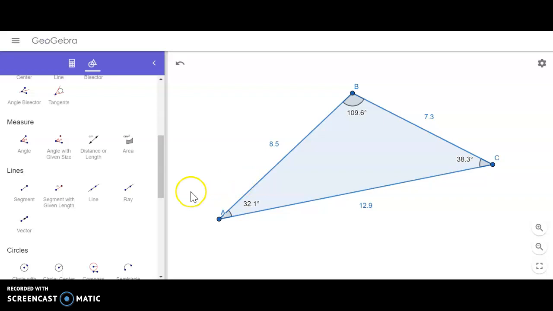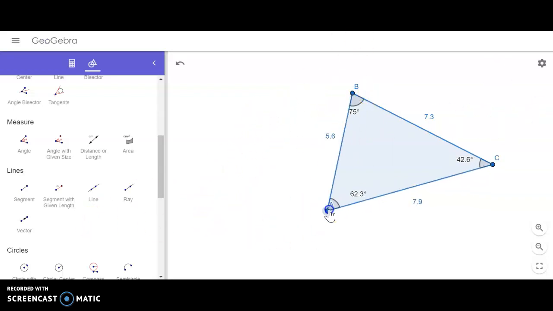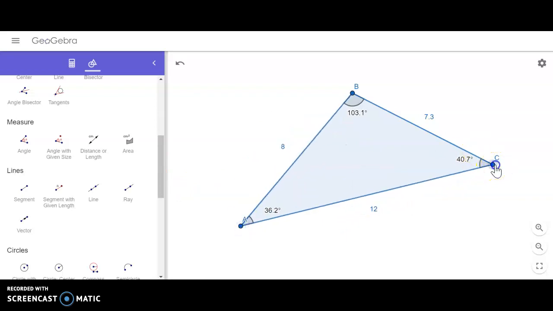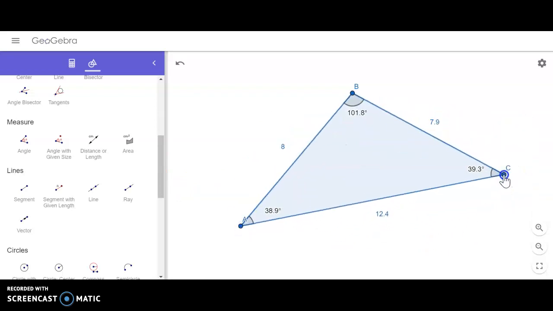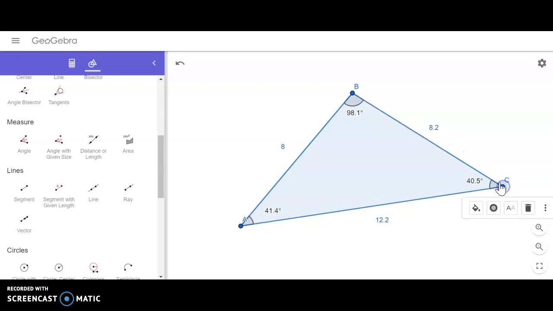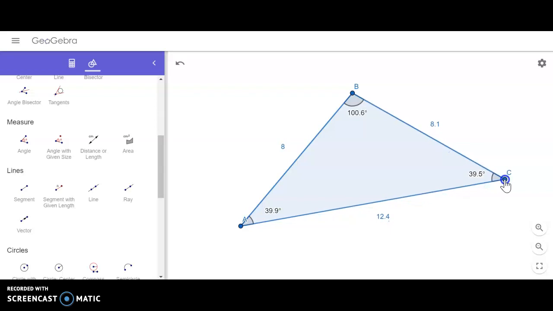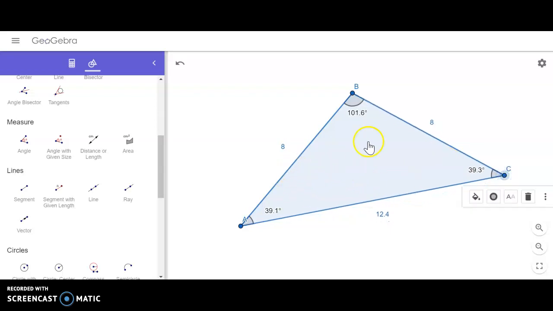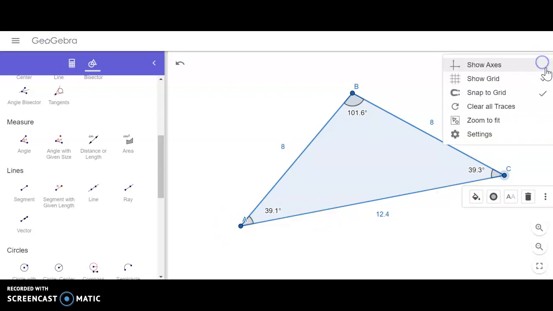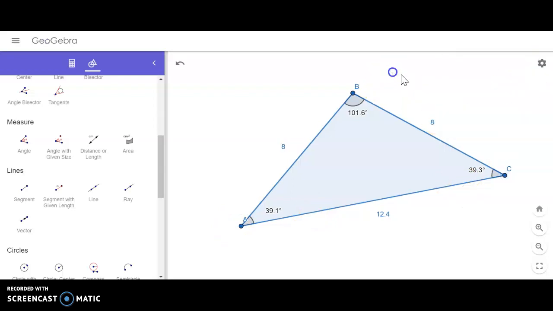The first thing we want to look at is I have a triangle ABC. It's set up to where I can move everything, and everything will just change with it accordingly. This one is kind of the basis for the isosceles triangle theorem. It's just a little bit off because of rounding, but if this is 8 and this is 8, it's an isosceles triangle, so the base angles are the same. Just understand that's because of rounding.